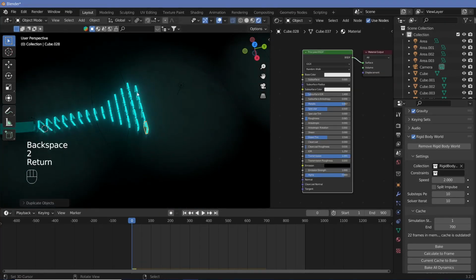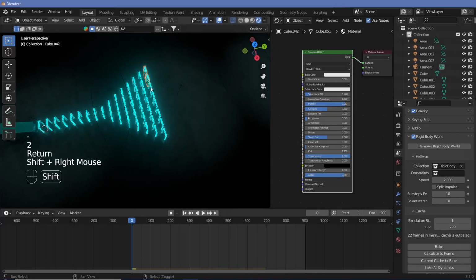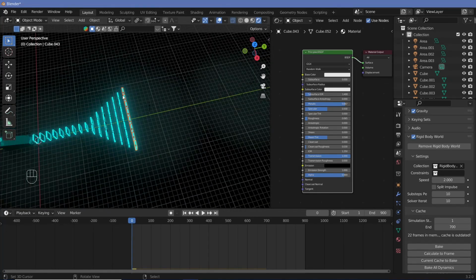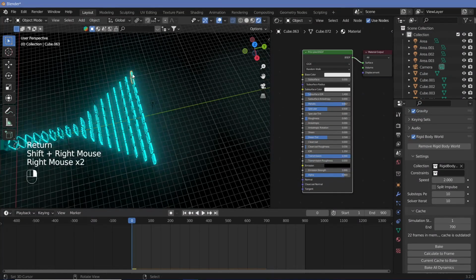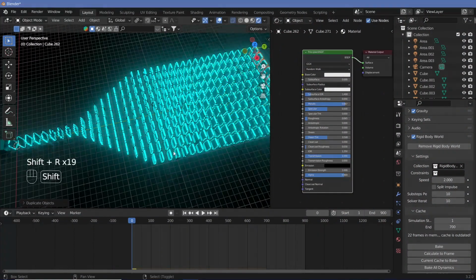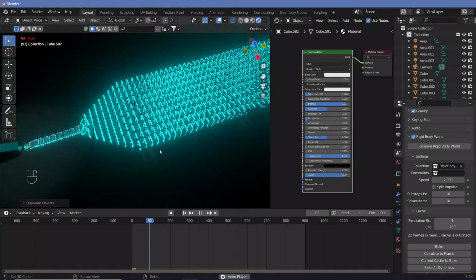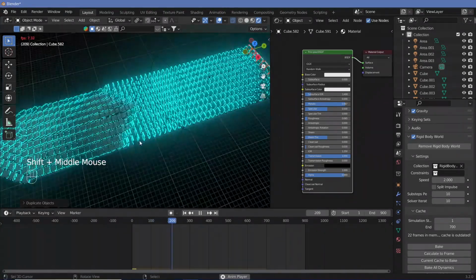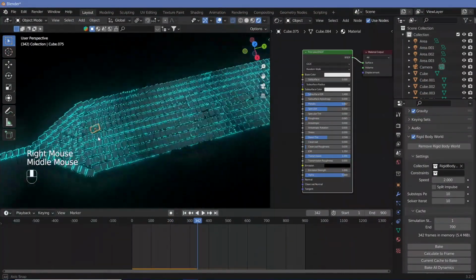Another shortcut which is really handy that I used right after I finished getting the correct number of dominoes is Shift R, which allows you to repeat an action. So over here, as you see, I just duplicated them till I got about 10 dominoes, and I selected the dominoes, duplicated them on the y-axis, shifted it by the same unit, and then just hit Shift R, and it duplicated all of them to create the necessary number of dominoes that I required. And there you go. By now I had already found where the cache limit was. It's in the scene data properties, and that's where I made the changes.